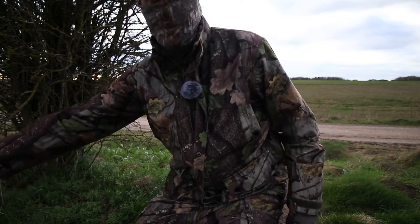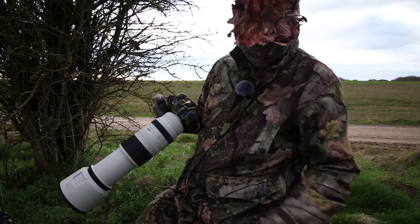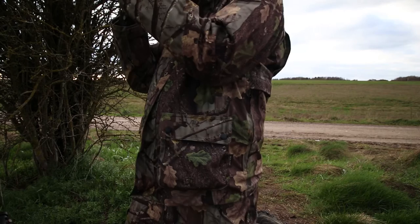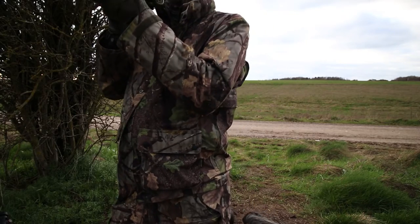Right, we've got short-eared owl in. Just have that, it's on the distance. It's coming over this way, slowly, I think. Slowly working its way over towards me.